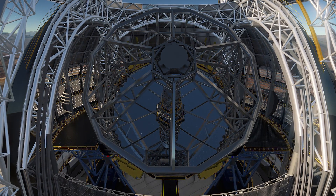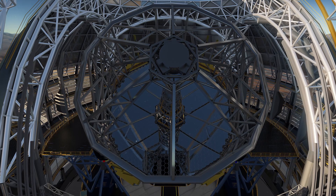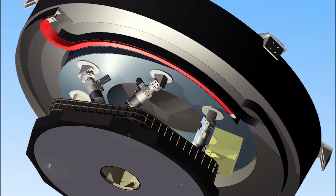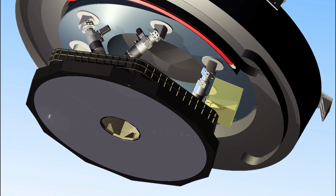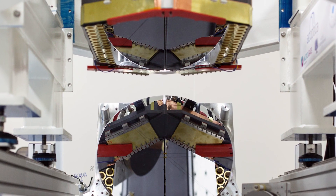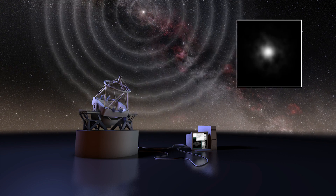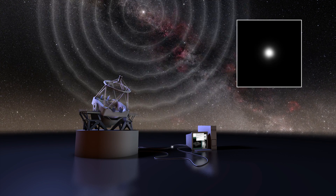The faint light from distant objects is reflected from the main mirror via the four other mirrors, eventually reaching the focus of the telescope, where sophisticated scientific instruments will be placed. The M4 mirror is particularly special — it's a very thin, flexible mirror that sits at the heart of the EELT's adaptive optics capability. Adaptive optics systems flex and bend the mirror by tiny amounts and with great precision, to compensate for the blurring effect of the Earth's atmosphere.